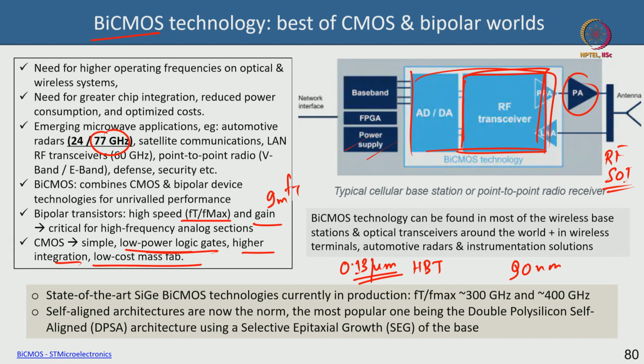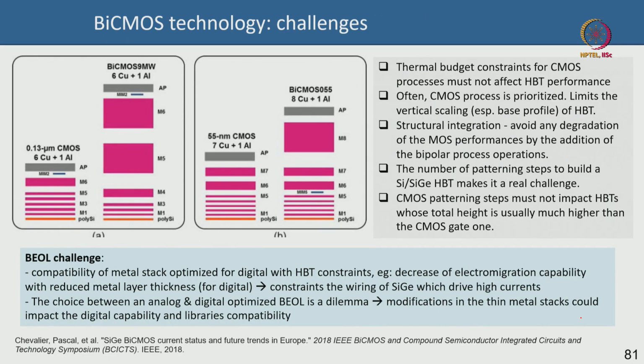Just please remember that. And typical BiCMOS processes will have, as I told you, 300 to 400 gigahertz, 500 gigahertz probably of cutoff frequencies, okay. And this is double polysilicon, I already told you about that. However, there is a challenge when you combine BiCMOS with CMOS, bipolar CMOS, there is a significant problem. There are challenges that are being overcome, but you have to live with it. So the priority is given to the CMOS process typically, which means all the thermal annealing, the thermal budget that you need for CMOS is not altered as much. Now those thermal budgets, the thermal temperature process for CMOS, might adversely affect the bipolar process.